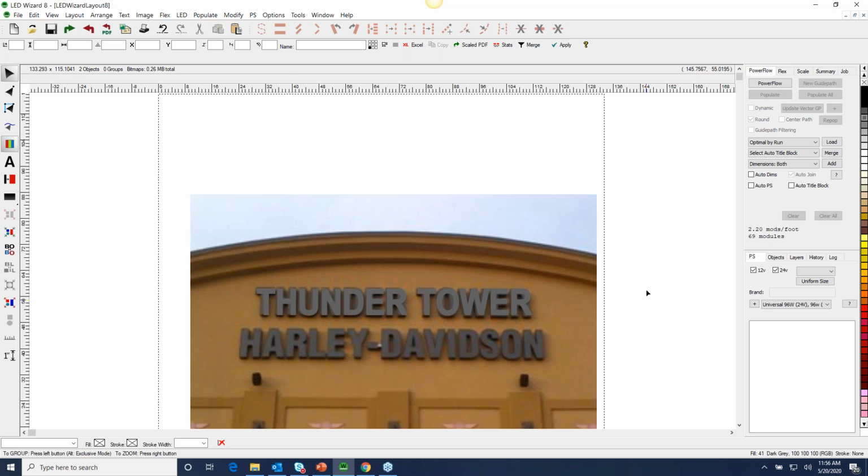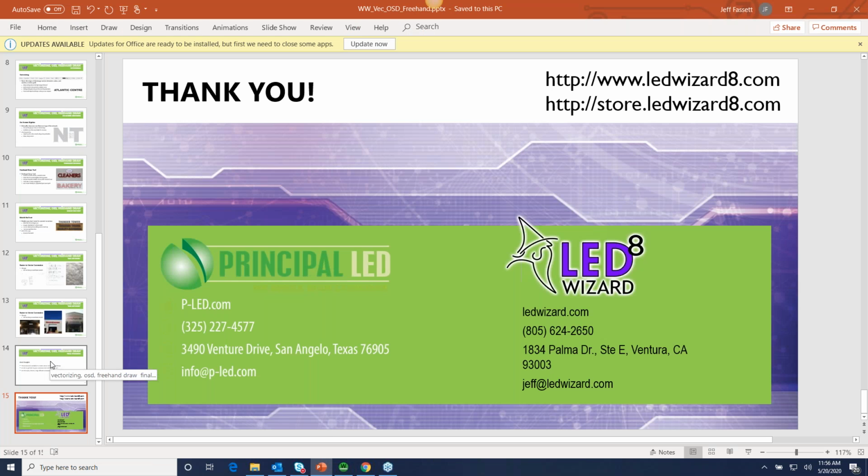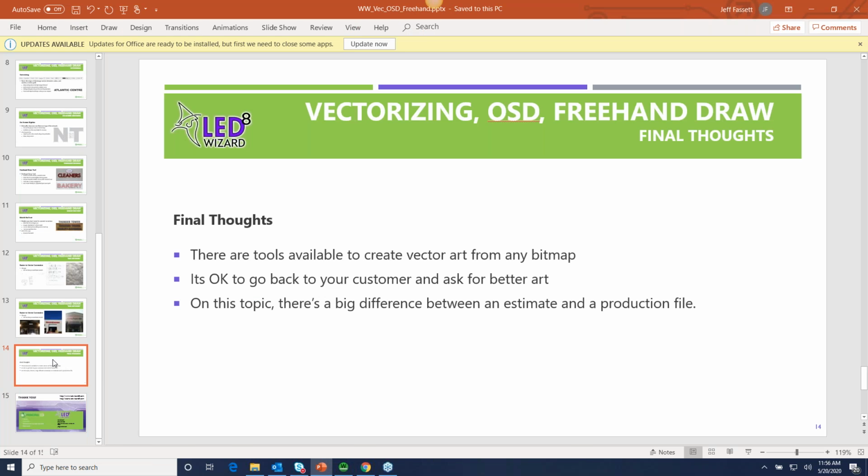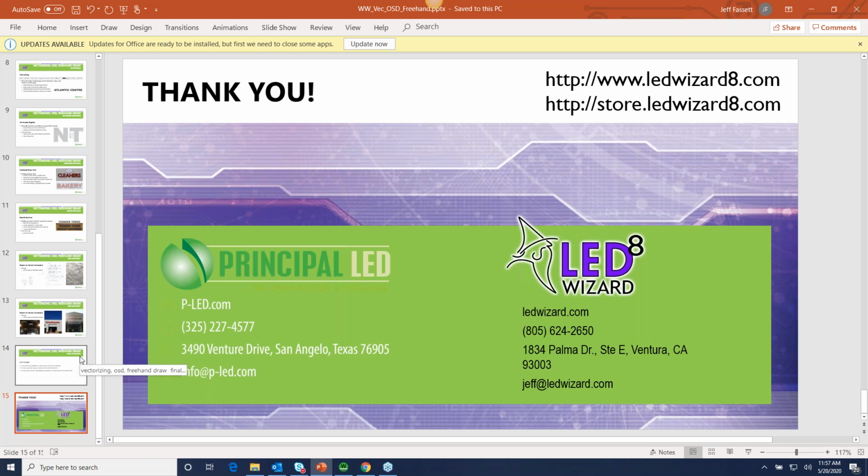Okay, so that's most of what I wanted to cover, and let me just go back here and see if there was anything else. If there's any questions, Lauren, at this point, we have a couple of minutes left. No questions. Okay, so again, in summary, 3 sets of tools to use for bitmaps.